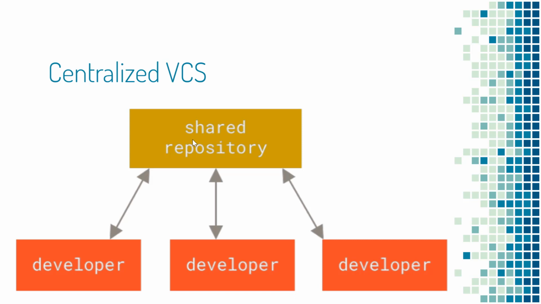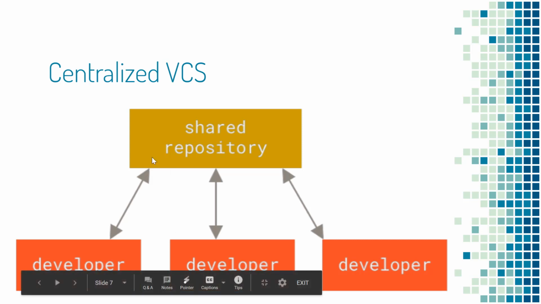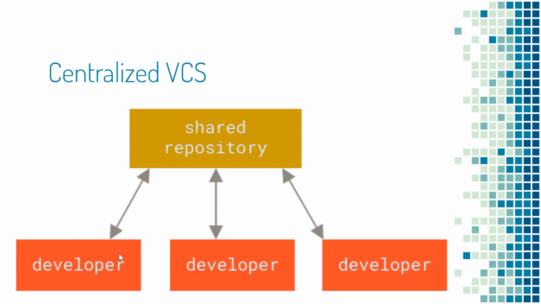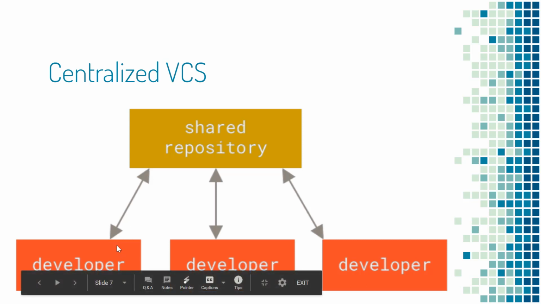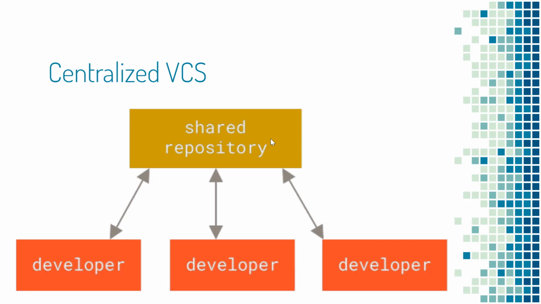So if we have 3 developers who are working on the same code, or let's say the same web application, as you can see, all the developers have a connection to the shared repository. In this scenario, it's really good to go with it, but the main problem with this one is that the management here requires very tight coordination between developers.